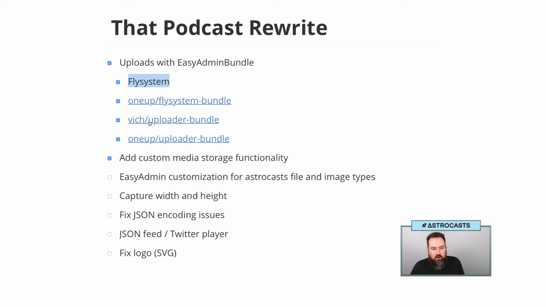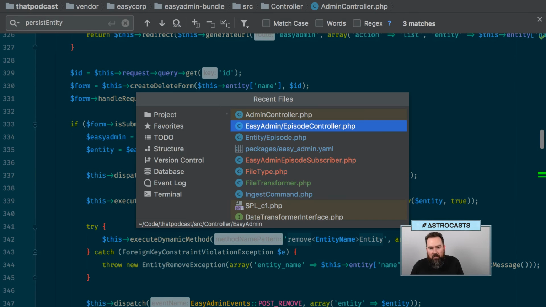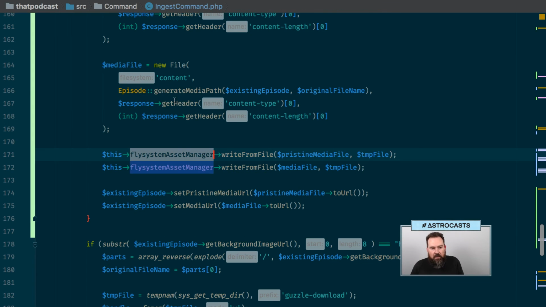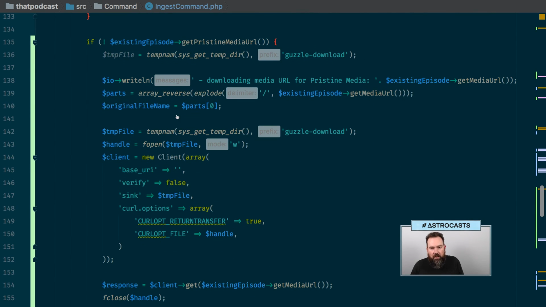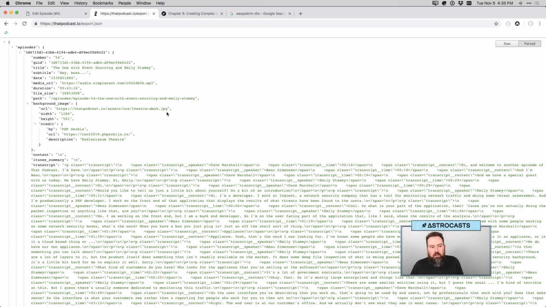The first package I tried was an uploader bundle and then another uploader bundle. And the problems were that these things are very much geared toward being uploaded from the web. Meanwhile, my very first use case was getting information from my export file from my original site. So if we look at the original site, I'm exporting where the existing media lives and where the existing background images are.